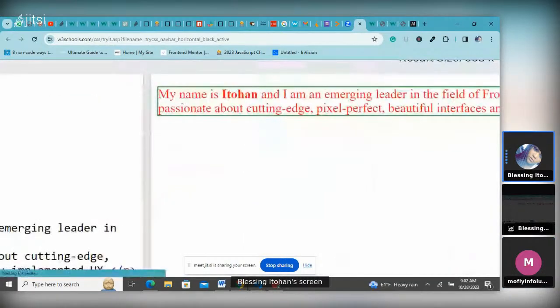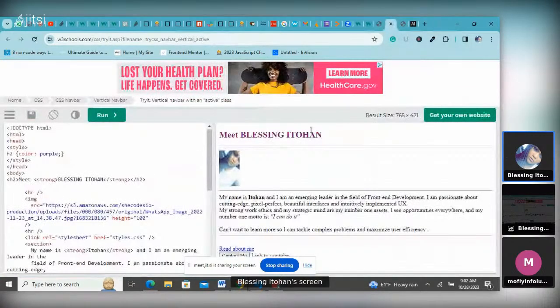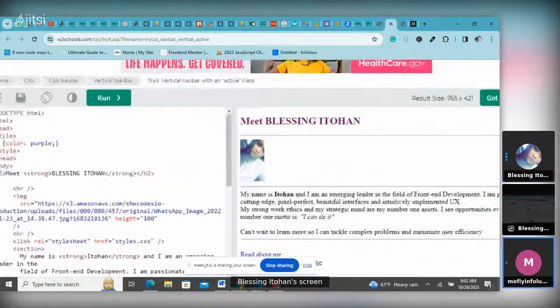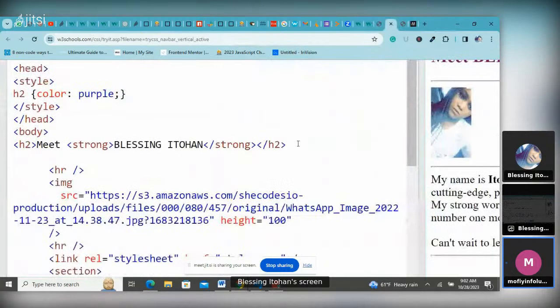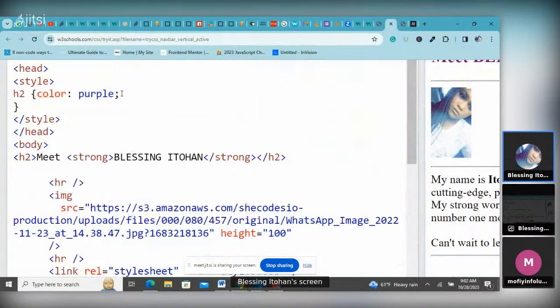All right. So for our code here, we want to put this name inside a border. Very simple. If you check the code, it is in H2. Because we've already selected the H2, we're just going to add the border like this: border 1px solid.